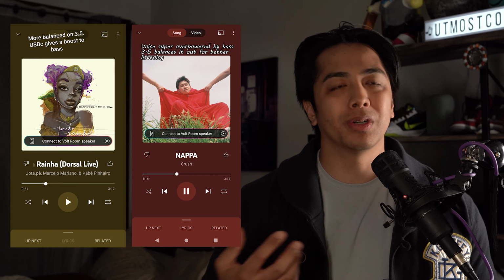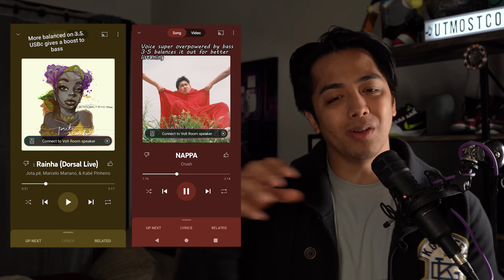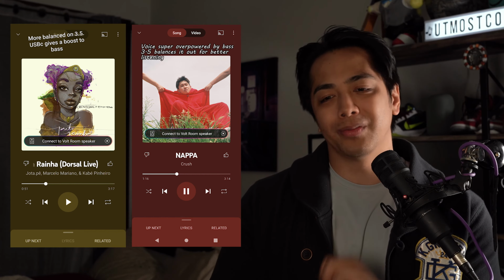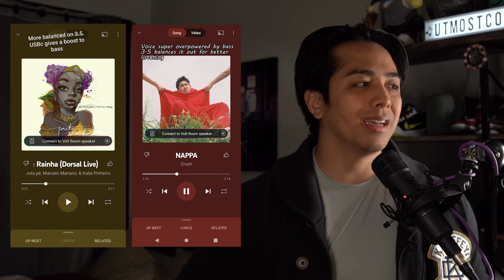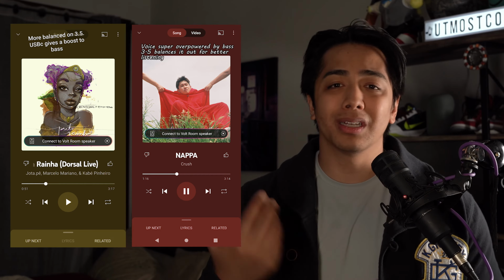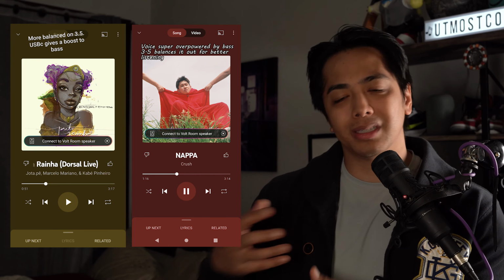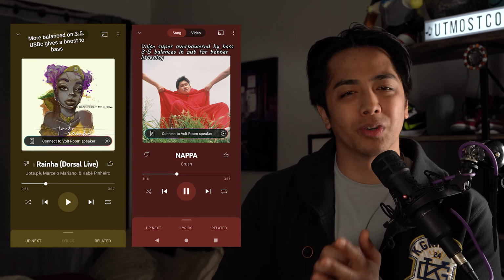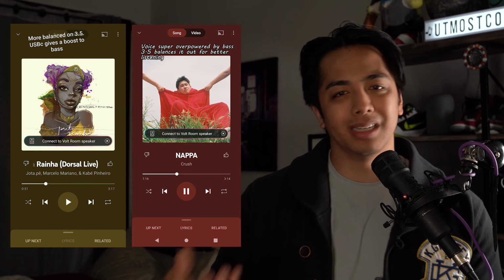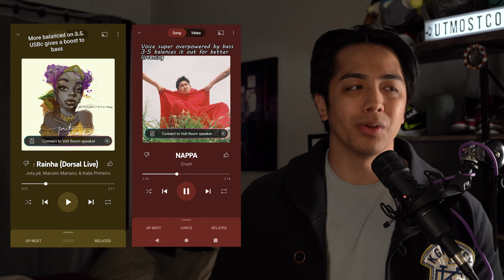An example here is if you're listening to something a little bit more airy, where people are using falsettos with a strong bass line, there's a chance that bass line may actually overpower the vocalist and their voice won't be able to shine or sparkle like it would normally on the song. So songs like Pretareña as well as Napa by Crush, those people are using a lot of falsettos. They're using softer tones and they just don't overpower the instruments. So that bass line will just come in and make them sound a little bit washed, a little bit more feeble, which is when I needed to just go to the 3.5, and that was a better representation of the balance you'd need for those songs.